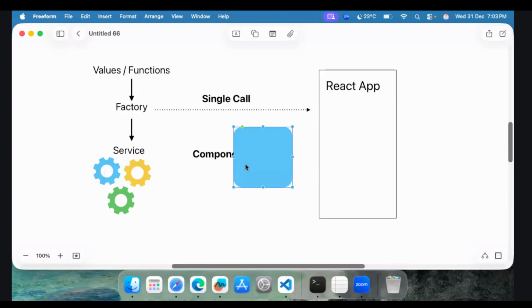And these services are used inside the component. Now, why do we use services in a component? Because the specialty about a service is that it uses a mechanism called singleton.